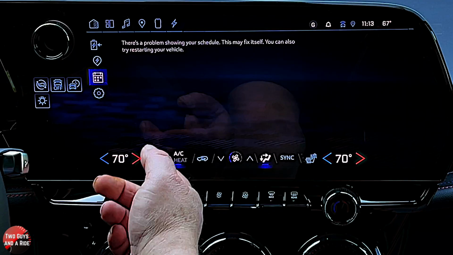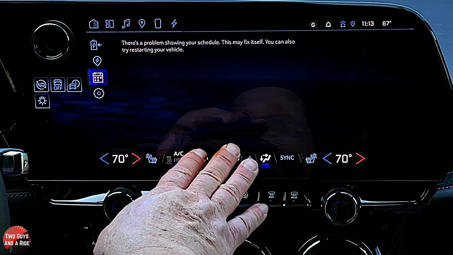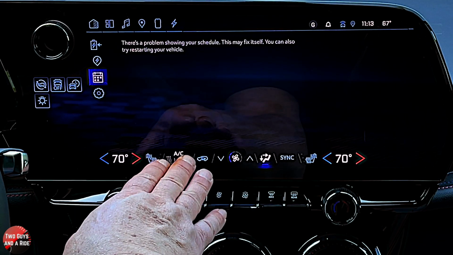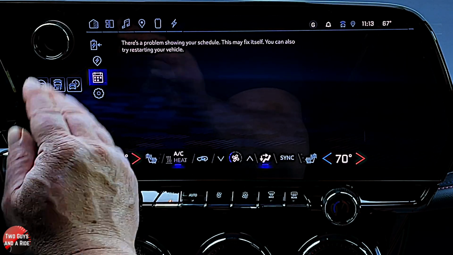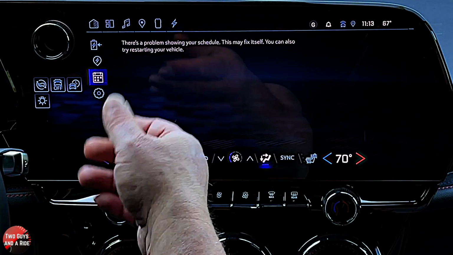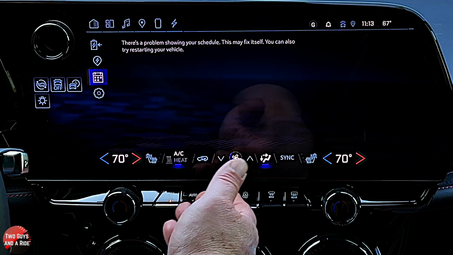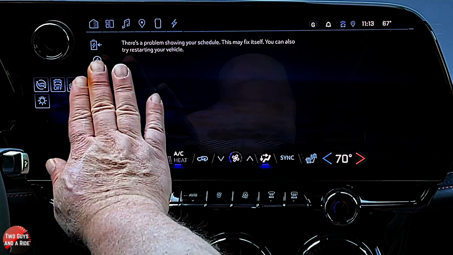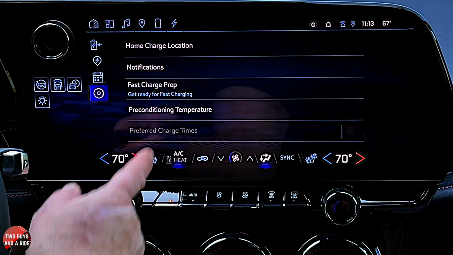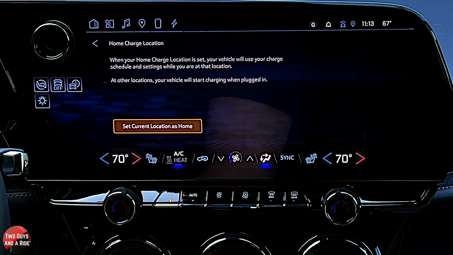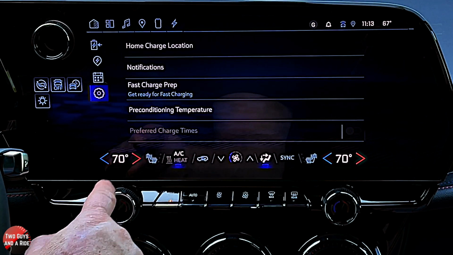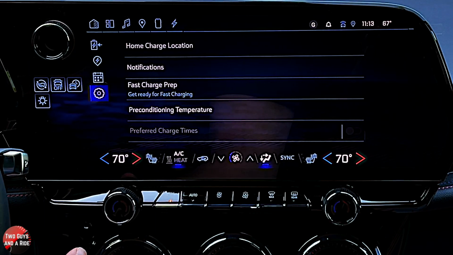Now, you go to calendar, okay, and it's not going to do it again because I'm in demo mode, but here's where you could program things, right? On Thursday and Friday, I wanted to charge from this time to this time. And then, from Monday and Tuesday, I wanted to charge at different times just because of the electricity rates. But that's where you would do that. Down here is you can set up your home charge location. Okay. And that way, when you get home and you have special settings just for your home, you can just click on home and it sets everything up for you.